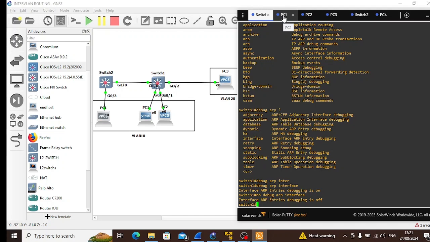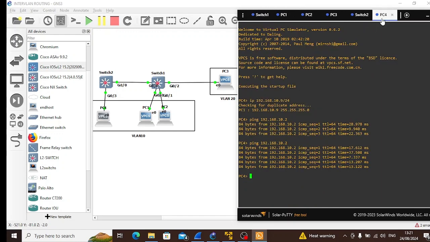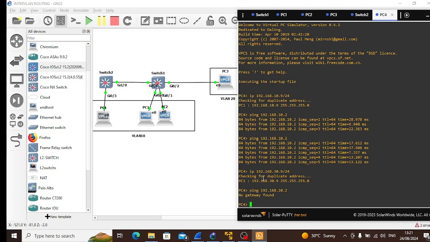That shows that you definitely need a trunk port between both layer 2 devices. One more thing I want to show you is that even if you're on the same VLAN, if you're not on the same subnet, you would not be able to ping each other. So I'm going to change this IP to, let's say, 30, right? And let's see if we can still ping through. Now it's telling you no gateway found because it's actually talking about routing at this moment. So I'm going to put a gateway, but that's not going to do anything.